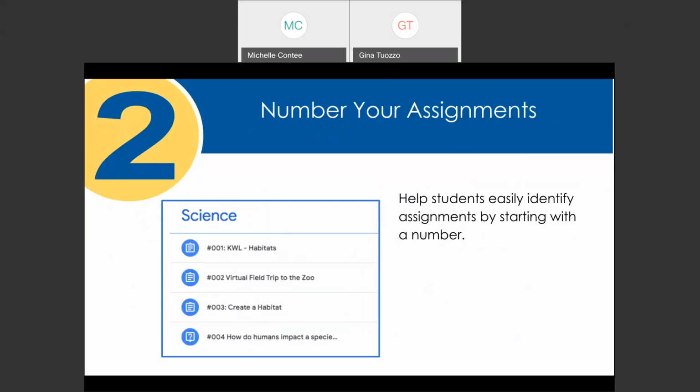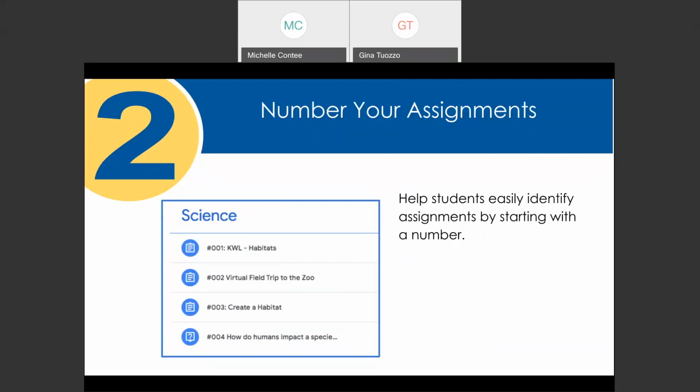Another helpful little tip is for you to consider maybe numbering your assignments. Again, we want to make sure we are intentional about what we are doing with our students when using Google Classroom. You may already have your own special way for adding assignments. You may have a naming convention, or you may use a combination of numbers and naming conventions when posting your assignments.